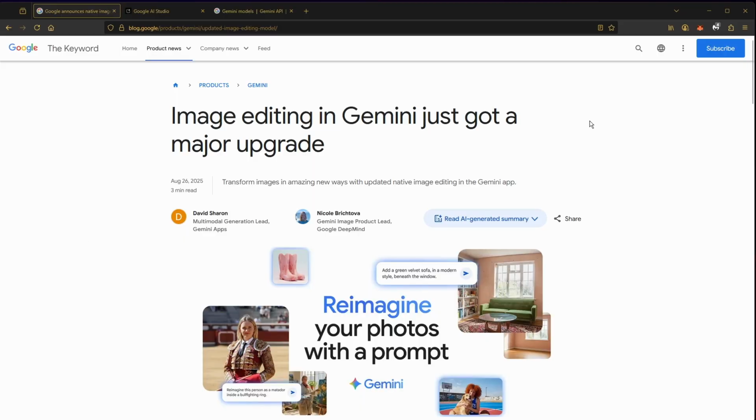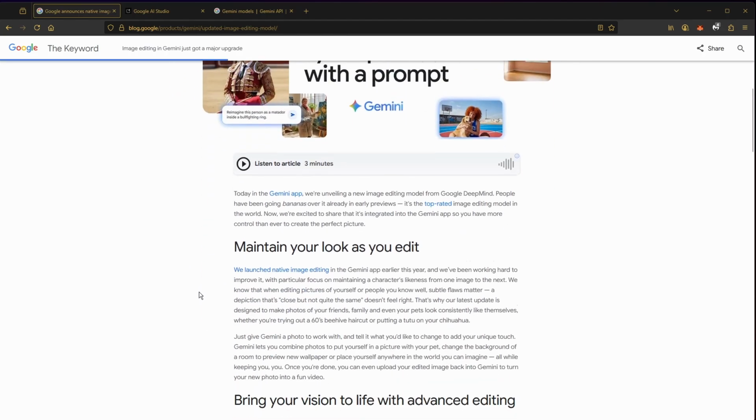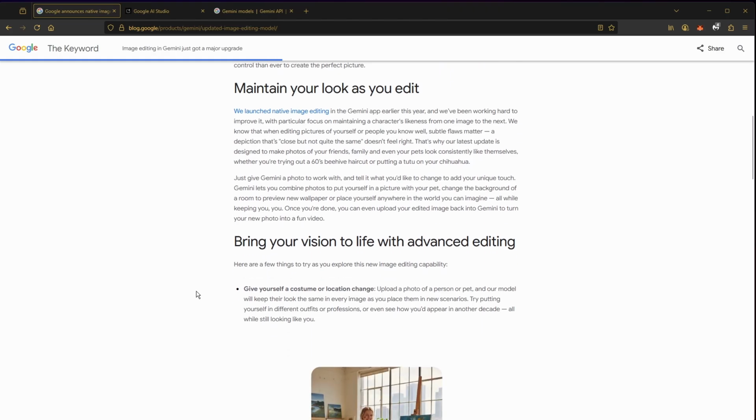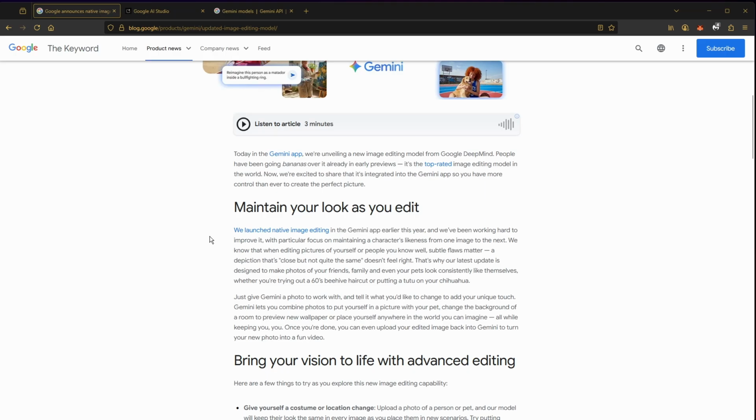Okay, let's do a quick rundown of this blog post. On Google's blog, they have this new post about it, and I think it's a really good read because it tells you the use cases and how to use this model. The idea is that this model will maintain character consistency.